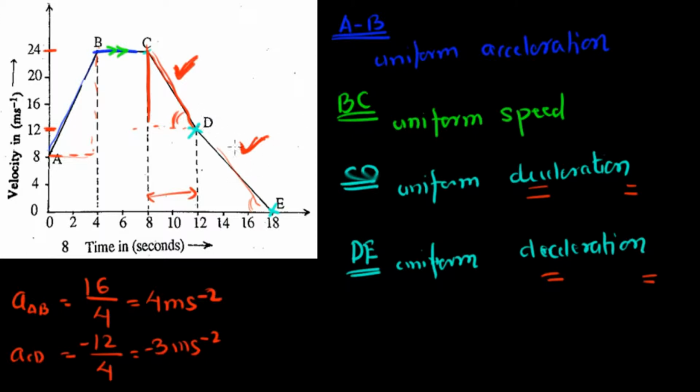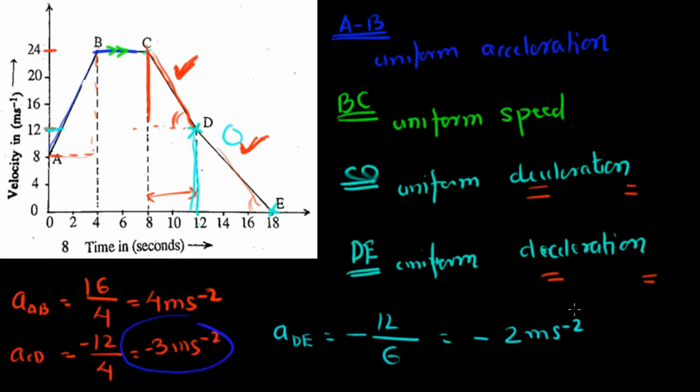And I shouldn't be forgetting that negative sign, because deceleration is nothing but the negative of acceleration. And let me just calculate the deceleration of my DE part. Let me just call it the acceleration of the DE part, and since it should be negative, it's falling down, the rise is from 12 to 0, that's negative 12, divided by the run, from 12 to 18, which is 6. It comes out to be negative 2 meters per second squared. Now, as I told you earlier, you have got to compare this value with this one.